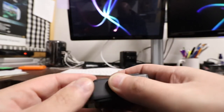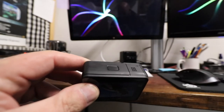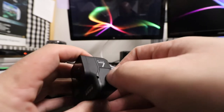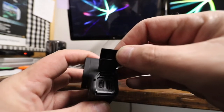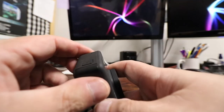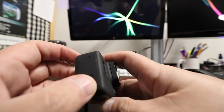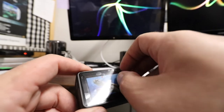Make sure when you're done that you close this part back and that latches, because that's what's going to keep water from getting down in there. That happens on this side as well. You push this button in and then pull that up to reveal your HDMI and your charging USB-C port. But when you put it back, make sure that you get that click, because that's going to keep the water out. Okay. You have the mode button and shutter button, and that's probably a good time to take this guy here off.